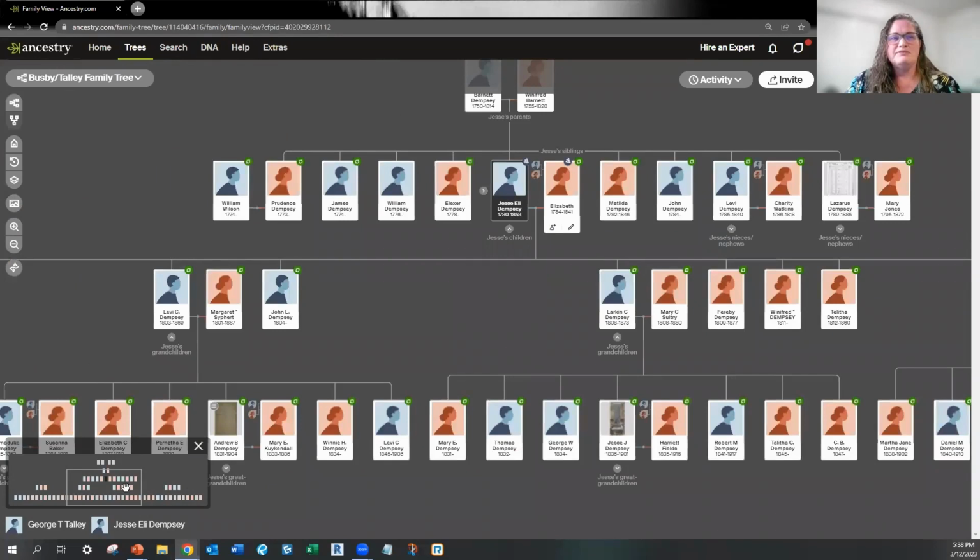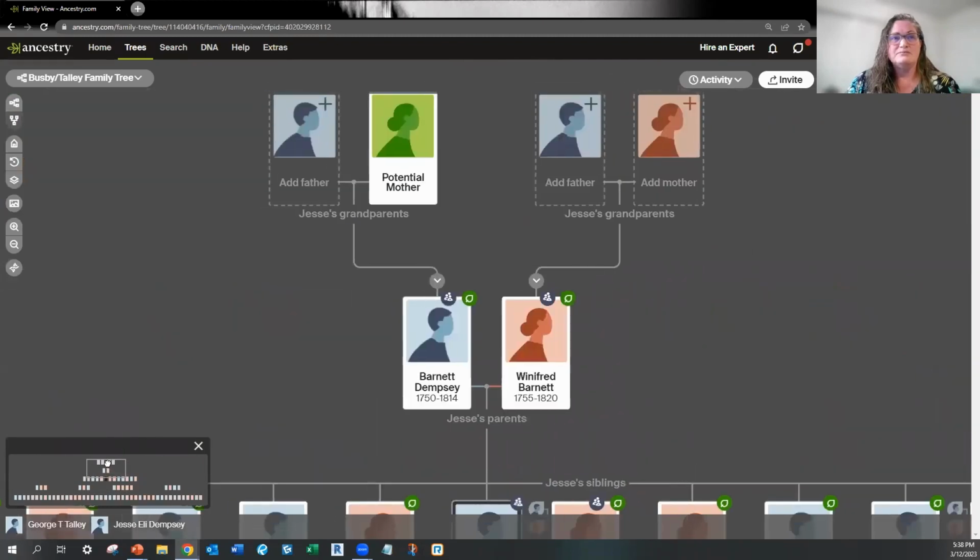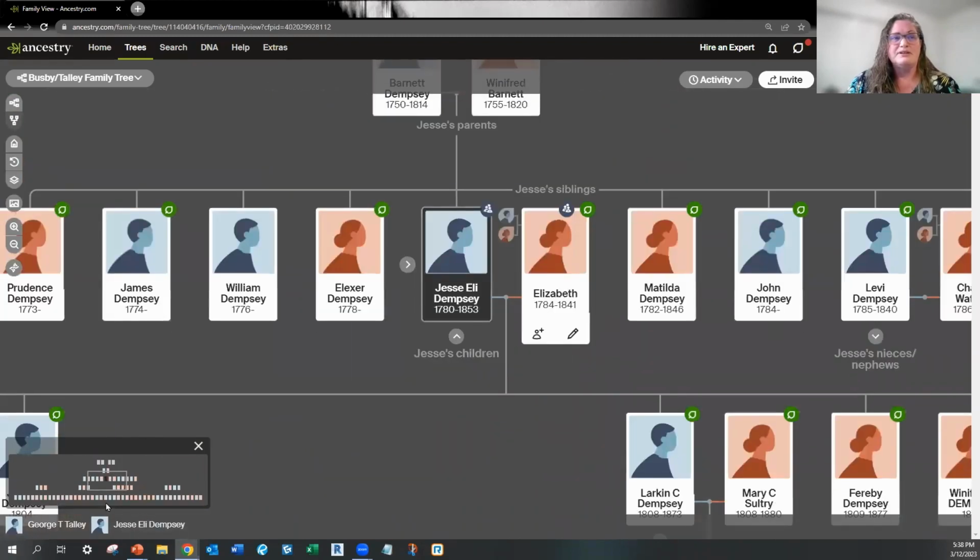So a couple of handy tips for navigating when you're in this view. As you zoom in, you can grab that little box and move it around to the different people. And that home person or that focus person is always highlighted in black on that little view. So it's a little tiny window over there on the left that might be easy to overlook, but it's actually really handy for navigating around.